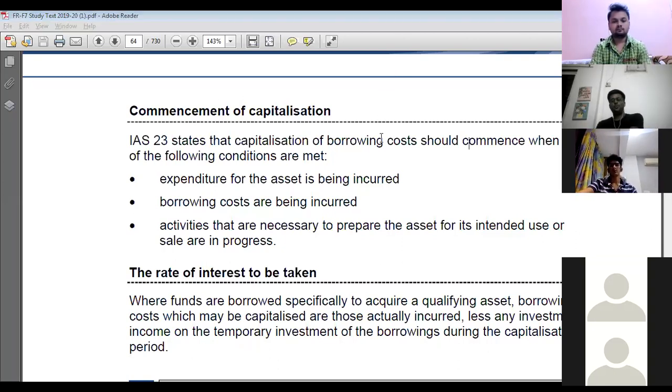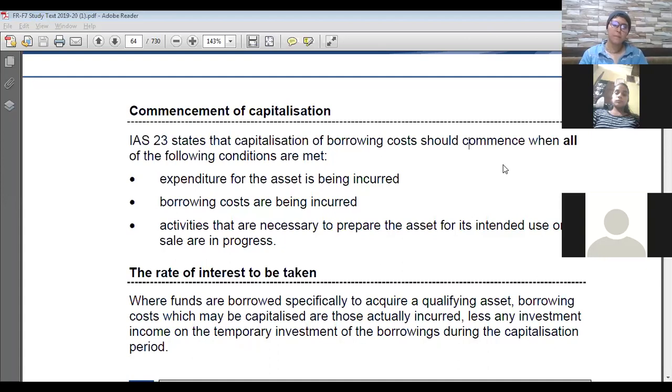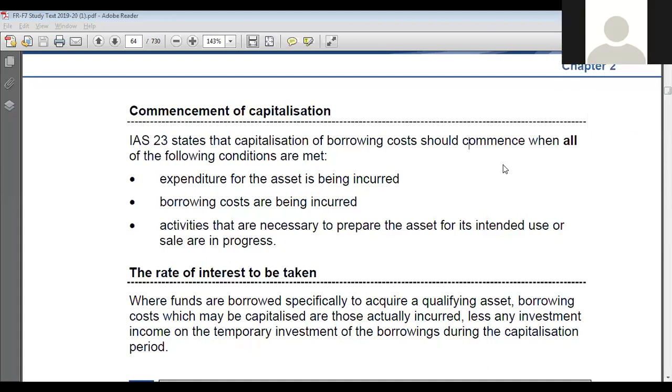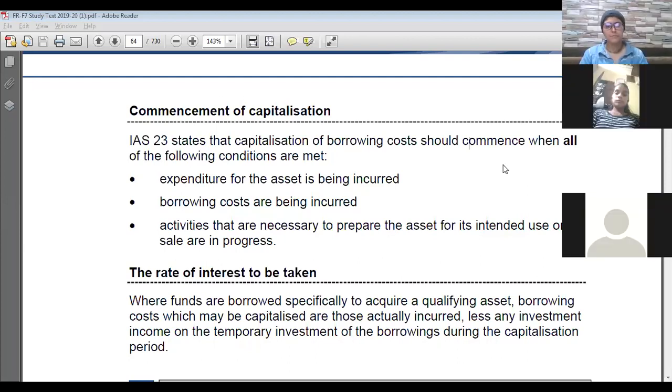Now, one more additional thing. Say, for example, a company has a construction plan for 2 years, and say the overall fund they require for this is 50 lakhs. So the entity borrowed funds of 50 lakhs, but out of this, 20 lakhs they are going to require from the start of the second year. The entity's plan is to construct the building over 2019 and 2020. December 2020 is the date when they are planning to complete the building.